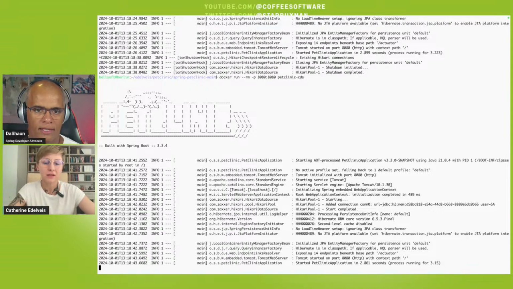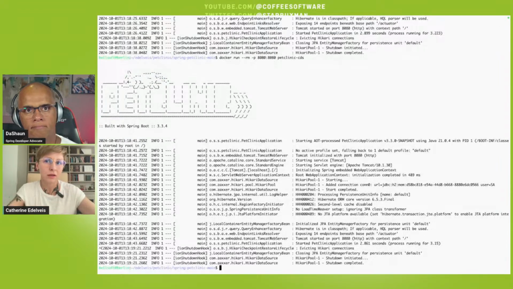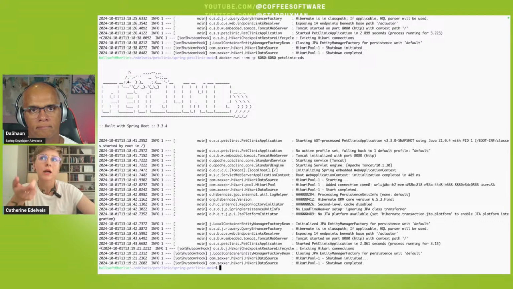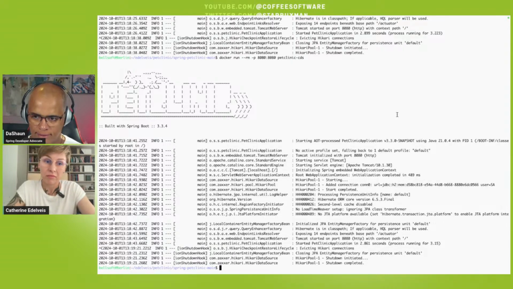So this is thanks to AOT processing. We shifted some work that the JVM does to the training run, and we created the archive with the classes. That's how we managed to reduce the startup. And again, there's nothing that you should change in your application. There are no incompatibilities. The only thing you have to remember is to use the same JDK that you used when you created the archive. So you create the archive and run the application with the same JDK. That's important. That makes sense to me.